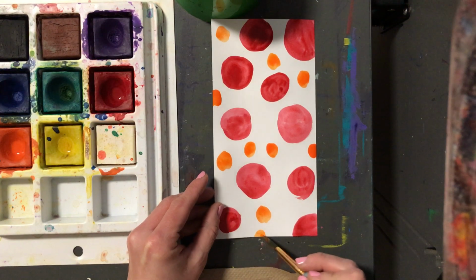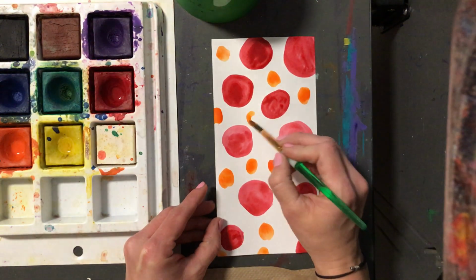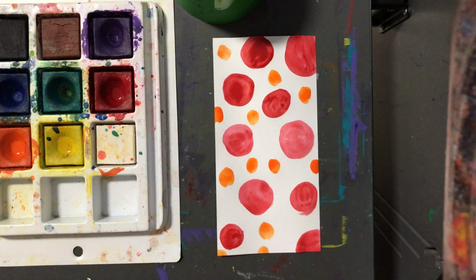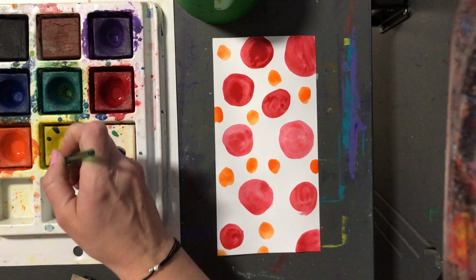Because that increases how it looks. Let's see here, where else? How about right here? Okay. I'm gonna clean my brush one more time. Wipe. And then I'm gonna use my yellow and I'm going to paint around my circles.